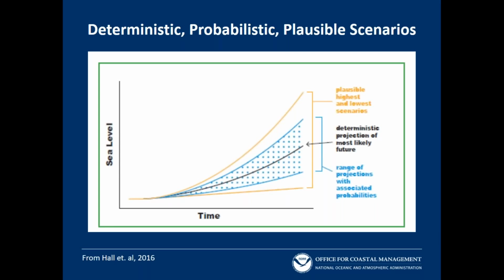Plausible scenarios, really what the RCPs are is, you know, what is going to happen under this certain set of circumstances. If you're doing planning, there's a couple ways you can do it. If you pick one curve and say, okay, give me one number. All the engineers want one number. But if you pick this number, okay, you could be off by this much, you could be off by that much, and there's consequences if you're off by that much, right?